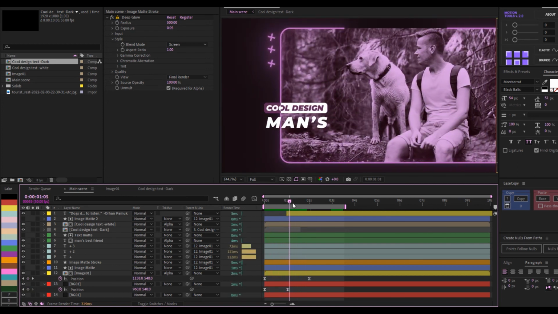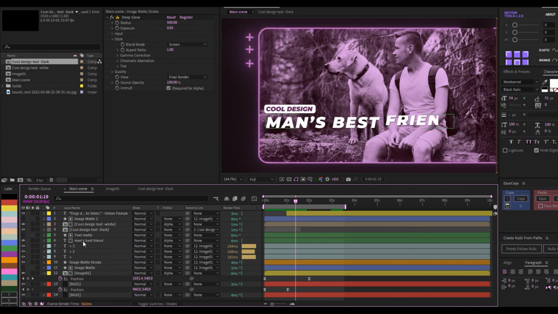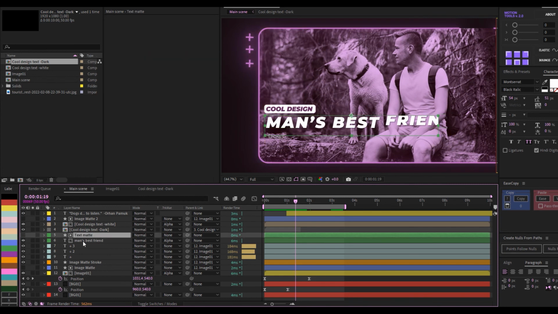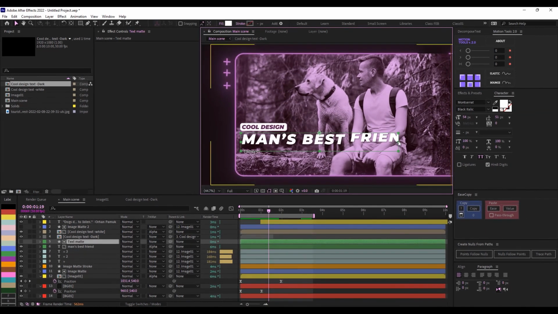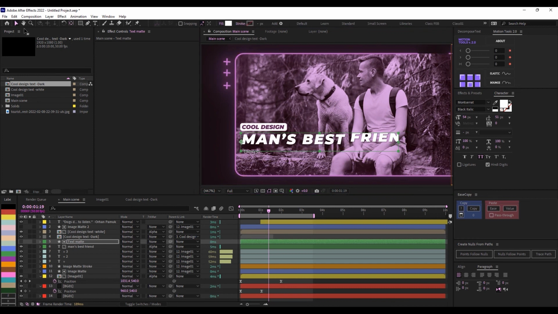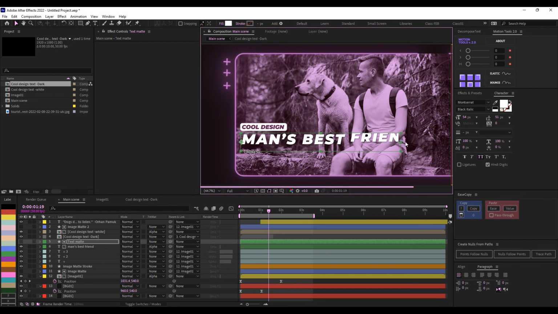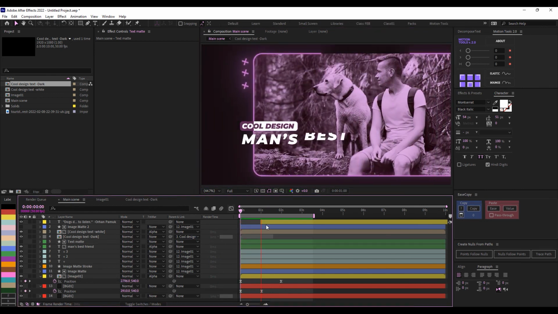I can see that my text is cutting off at the end here, so I need to adjust the matte. This is my text matte. Select my move to, I'll change the anchor point first to this point so I can freely move it. I'll hold down control, then click this and drag forward. So let me change back to move to, click on this handle and drag forward. I think so far so good.